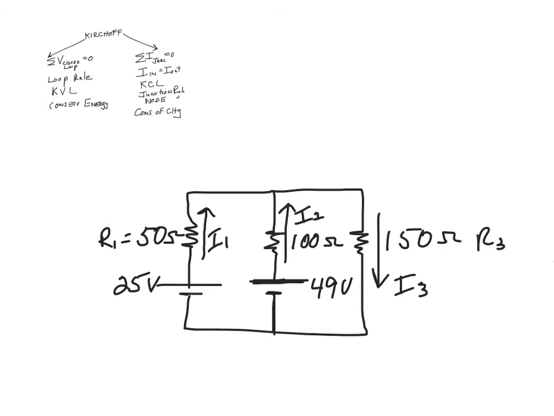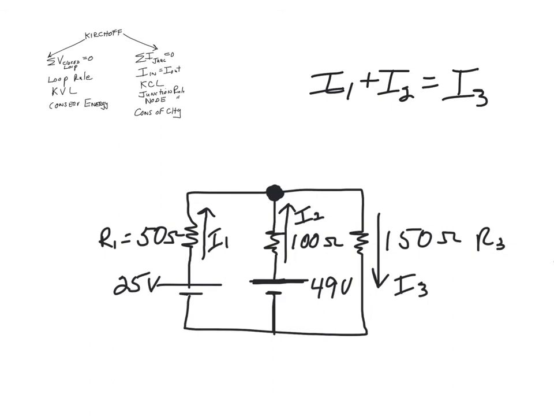I3 going down. And so usually we start with the junction rule. We go to this node or this junction, and we get that I1 plus I2 equals I3, or I1 plus I2 plus I3 equals 0, if you define the signs that way. Either way is fine. So that's based on writing the junction rule, or the current law, for this node or this junction. Now we need two other equations.